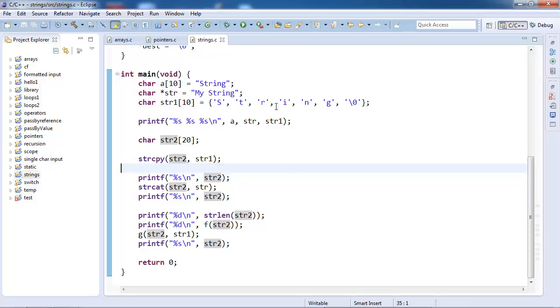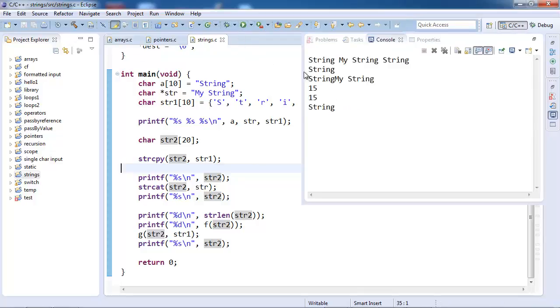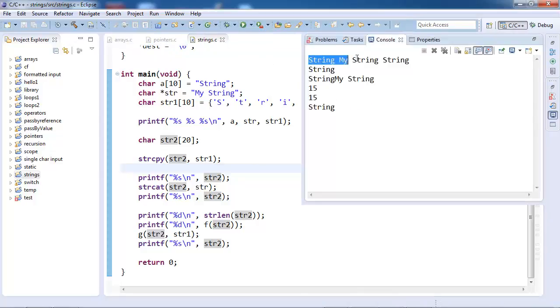Let's first run this program. You see, the first line is the first printf, string my string, and then string, which is str1, the last string. The second printf simply prints str2 after strcpy, which will contain string because str1 was string.